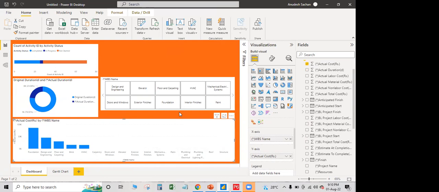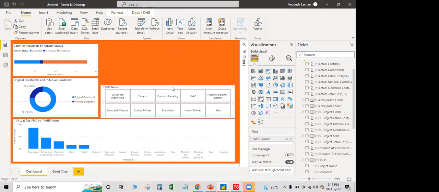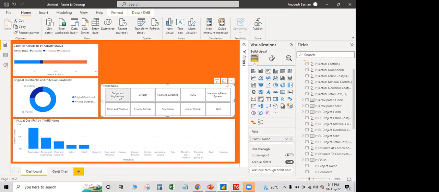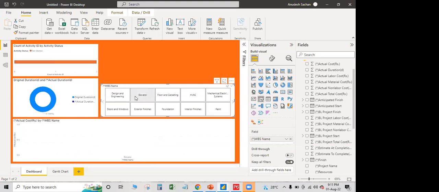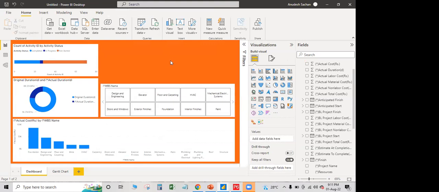You can put it like this, right? And you already have this. Now if you try to change it, you can see all these three visuals are getting changed. You don't need to connect these three visuals again and again. For now, I'm just going to add a quick link so that you can navigate to the Gantt chart as well. I'm not going to create more visuals for now.